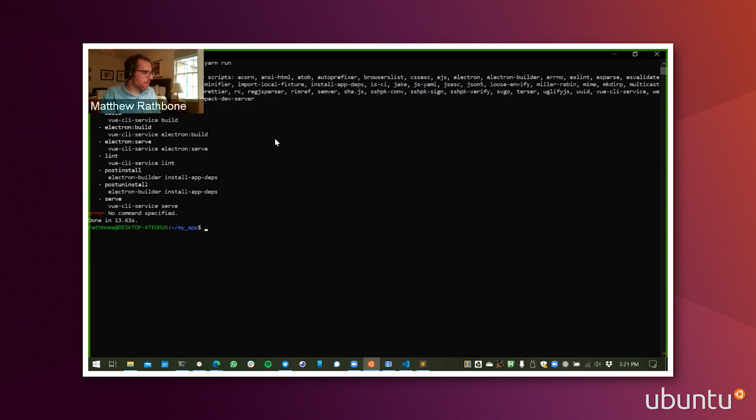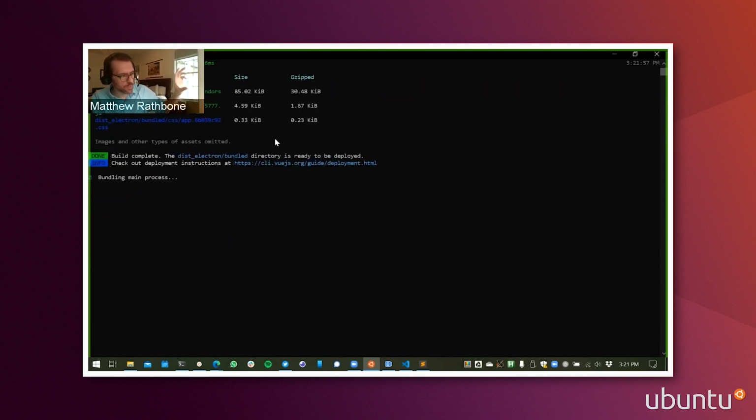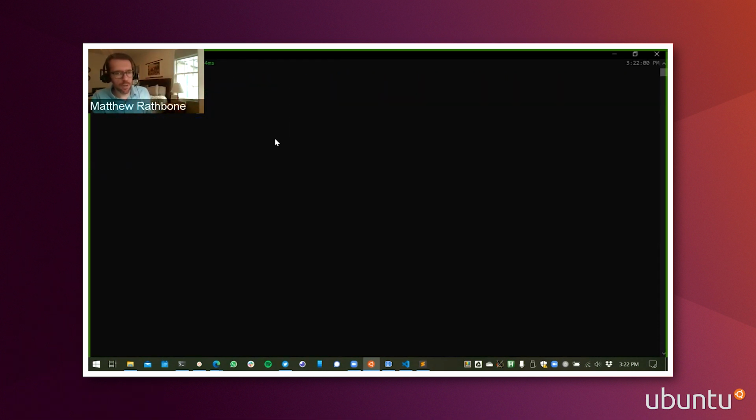If we do yarn run electron:build, by default this will build all of the default Linux packages. So I think by default it'll build a snap file, an AppImage, a DEB file, and an RPM. But for some of those, you require a bit of extra information, like adding your email address to the package.json. So for this demo, we'll just do --linux, and we'll build an AppImage just to demonstrate the build process. And we've added literally zero configuration to this setup. Through these amazing open source plugins, it'll just work and build us a nice AppImage we can run.